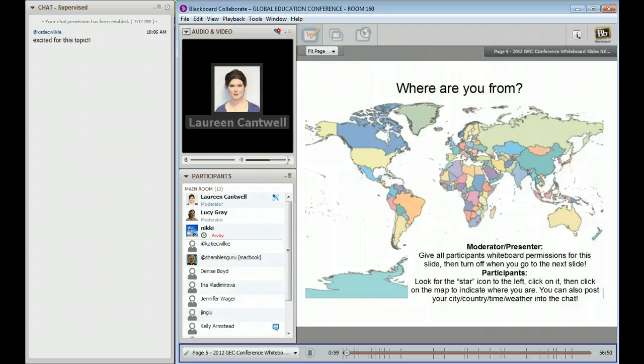So I'm going to let the whiteboard be active for you guys right now. And what you'll want to do is select the little compass star-looking icon. It's the second one down on that little list. And just mark whereabouts you are. We'll get a sense of how late or early it is, too. If anyone feels like sharing in the chat box what time it is where they are, I think that might be pretty fun, too.